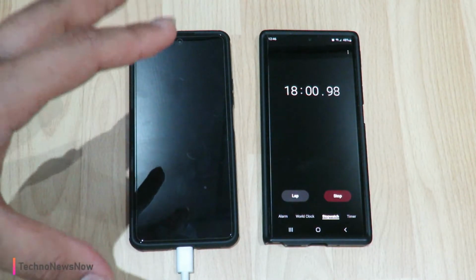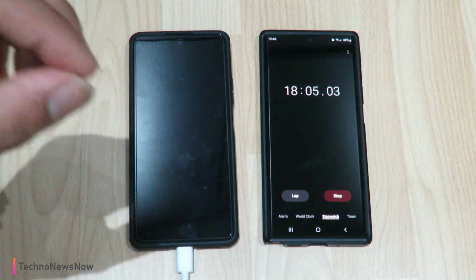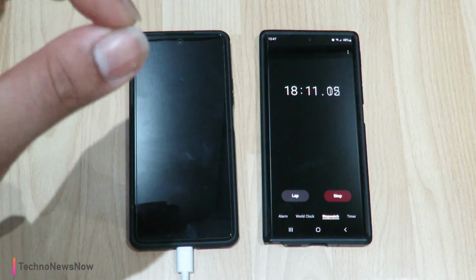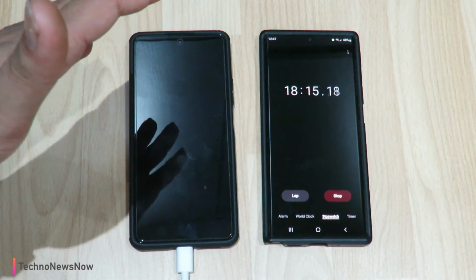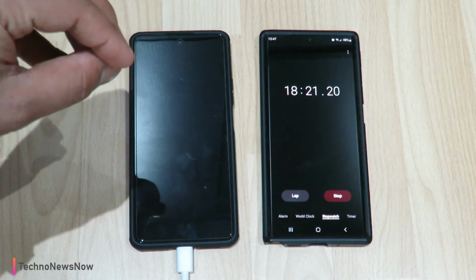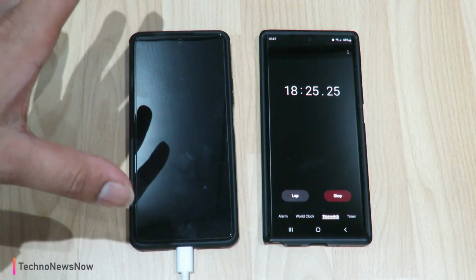So now is the stage where I'm just going to constantly be checking the phone, making sure what percentage it is at, and stopping it at the exact time it reaches 100%, and then we'll be right back. Obviously, there will be a few seconds off here and there, plus or minus a few seconds. So do bear that in mind, and I'm going to try and get it as exact as possible to stop it as soon as it reaches 100%. So we're going to go ahead and let it do its thing.